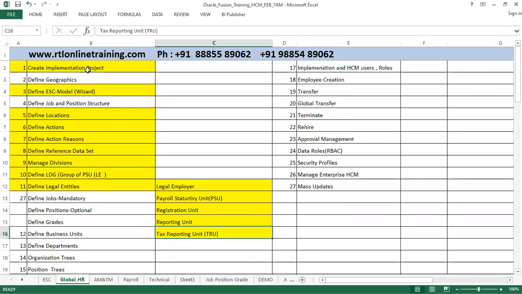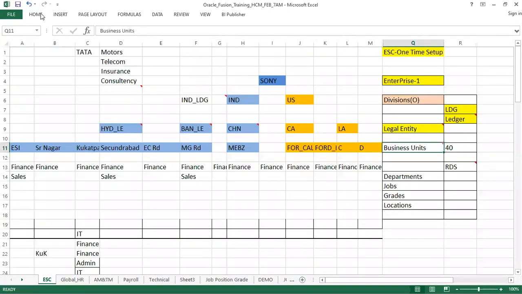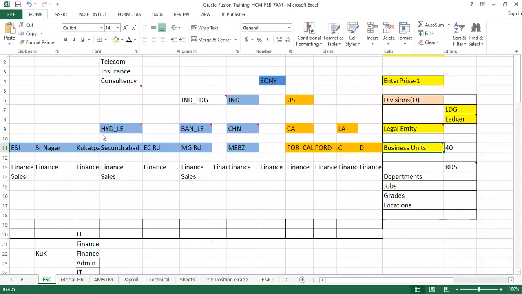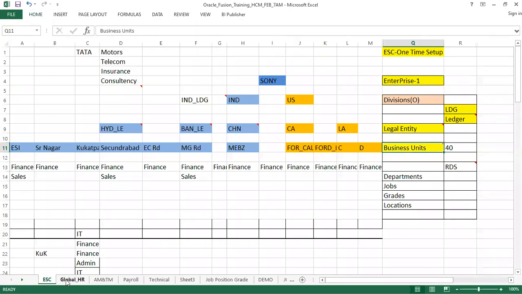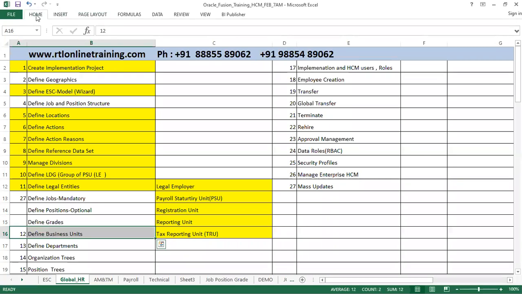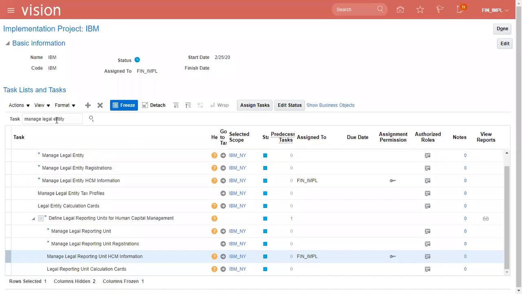Next, we are going for business unit. So let's go for business unit and attach the business unit with the legal entity. Right. This is what I'm going to do. Business unit. So let's go to the task, manage business units.